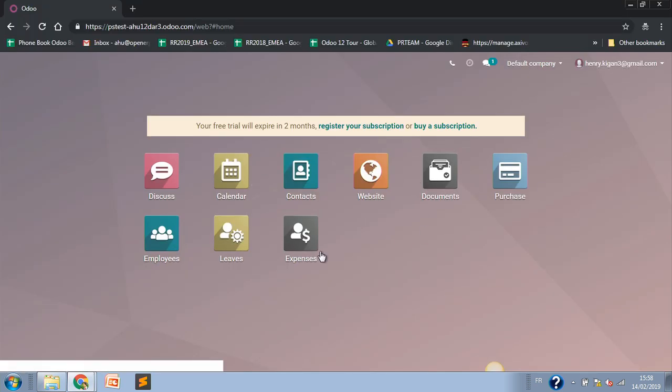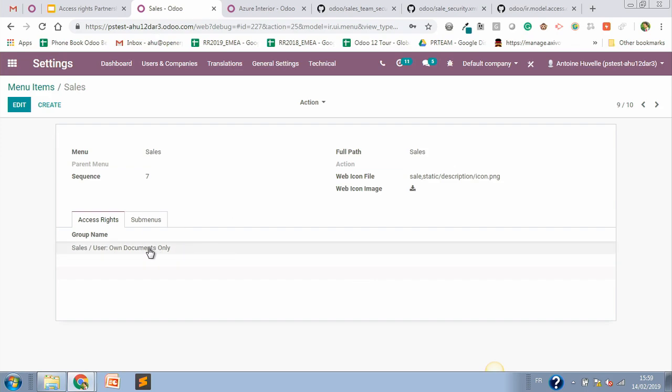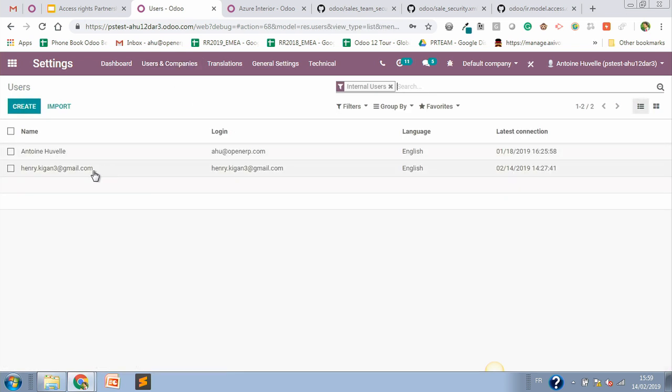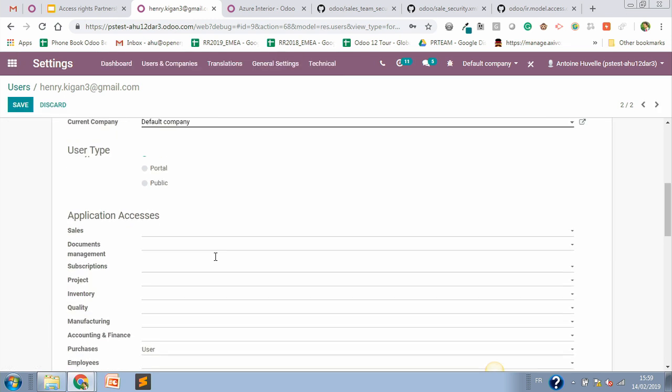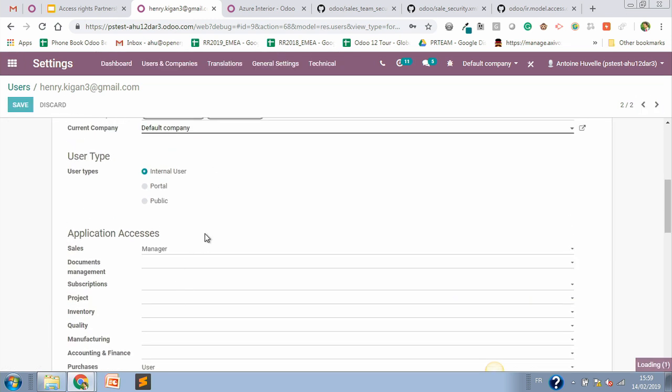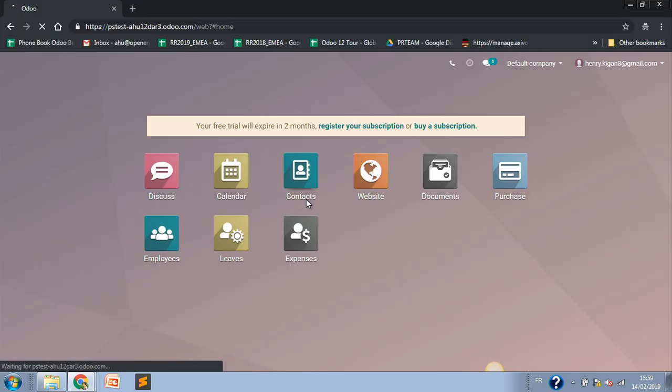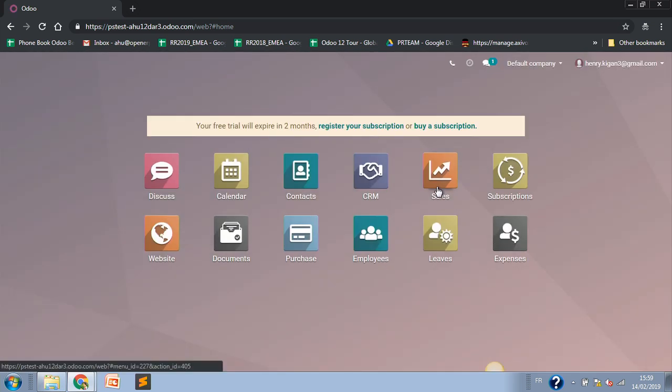That's why I don't have access to it, because I'm not part of that group anymore. Now, same change: if I go back to users, Henry, and say, in fact, you are a sales manager, you should have access through inheritance to this menu item. Yeah, it's back. All right.